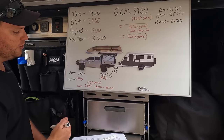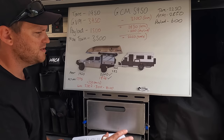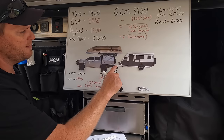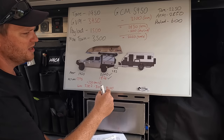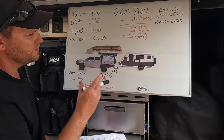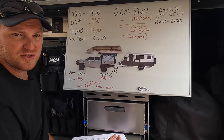That 10% tow ball mass isn't a hard and fast rule - tow ball mass can be anywhere from about 7% to 12%. Things that impact tow ball mass include how much gear you bolt onto the front of your drawbars and how much stuff you've got hanging off the rear bar. You can get tow ball scales for about $60 from Repco - a good way to shift weight around and see where you're at. Moving bikes from the drawbar to the rear bar, swapping from 9kg gas bottles to 4.5kg, or moving tools into a rear boot - all help get you close to 10%.